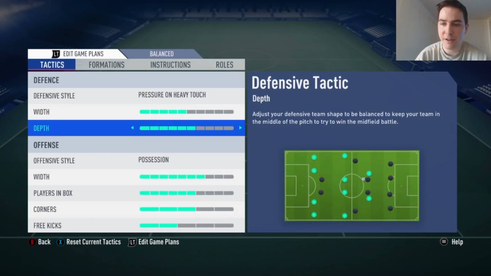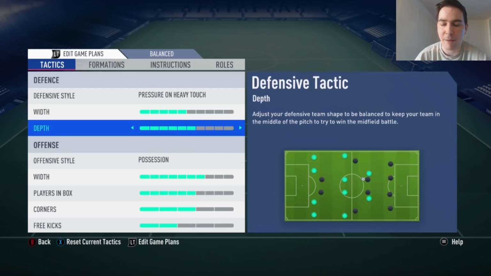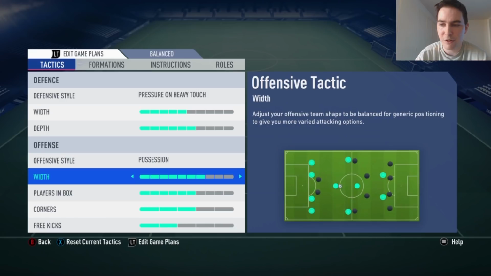The depth, you can either have it on 6 bars or 7 or 8. You need more, not high up the pressure, but high up the field than deep. You don't want to be playing deep with Tiki Taka, because it's so patient to build up as it is, as I'll get into in a second, that you don't want it to take absolutely forever to get up the pitch. You'll just be passing it around with no result at the end of it. I don't know why that took me so long to think of, but you get what I mean, guys. You don't want to play deep.